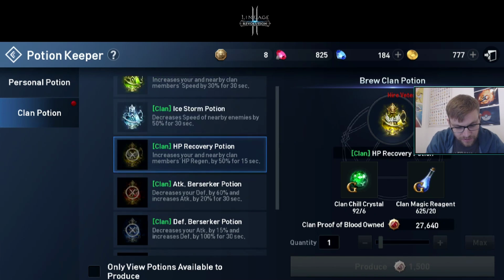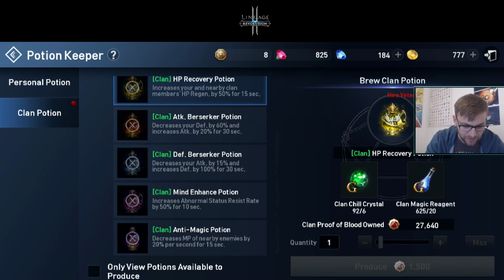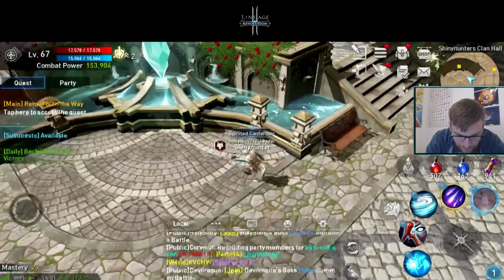Decrease your defense by 60% and increase attack by 20%. Okay. Decreases your attack and increases defense by 100. Increases abnormal status resist by 50%. Well, that'd be quite good against Varkron in the clan dungeon. Decreases MP of nearby enemies by 30% for 30 seconds. So there's some good potions which you probably craft, but you have to pay for them. And I like to save that because we need it for this.